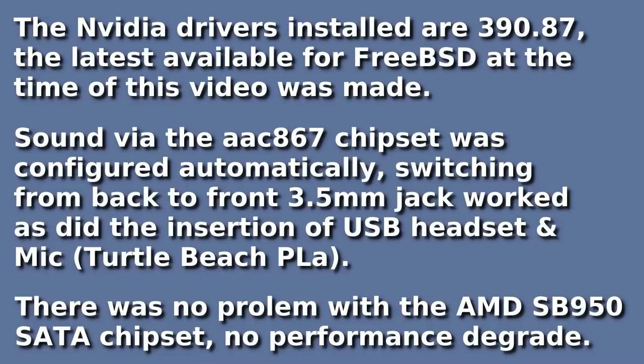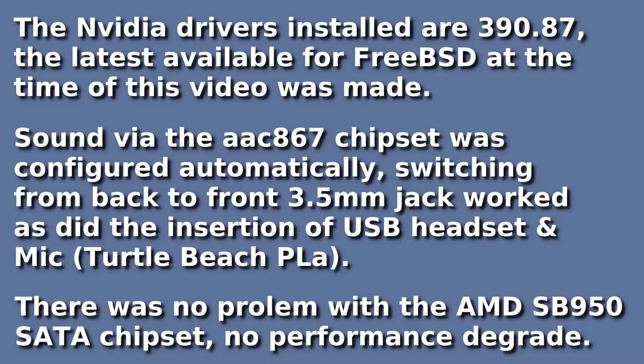The NVIDIA drivers installed in Project Trident are the latest ones available for FreeBSD, which are 390.87. Sound works perfectly. The AAC867 chipset was automatically configured, and switching from the back to the front audio jack, the 3.5mm audio jack, worked perfectly. The system automatically detected which connector we was using, as did the insertion of a USB Turtle Beach PLA headset and mic. It's one that I use for the PS4 and it works perfectly on that. It automatically detected that, and well, that's pretty cool.